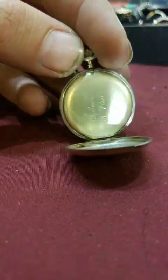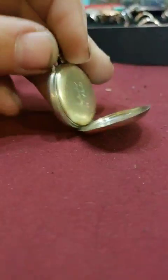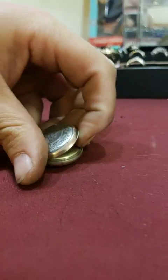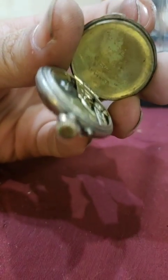This is a nice little pocket watch. Can't get $10? No one? $12 with Jeff Marshall. All right, Jeff, thank you. See the silver mark right there? I believe it's 800. Let me try to open it up. Here we go. Here's the movement. 15 with Lenny. Oh, Lenny. Going in for a win. There's the name, if you can read it. Crowley.